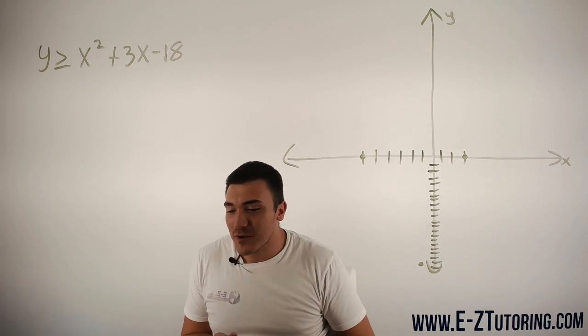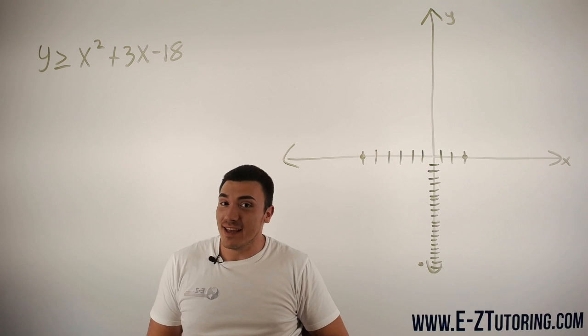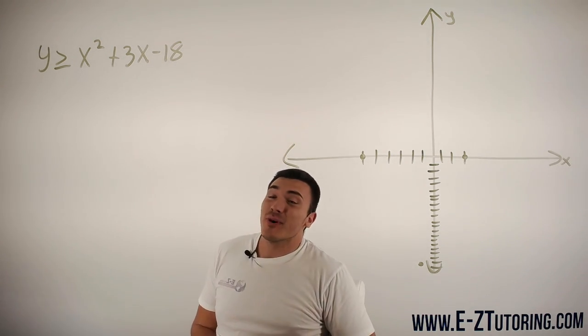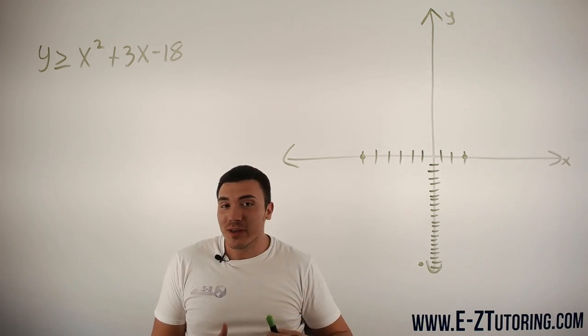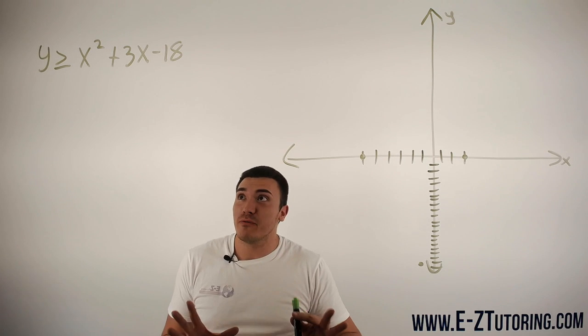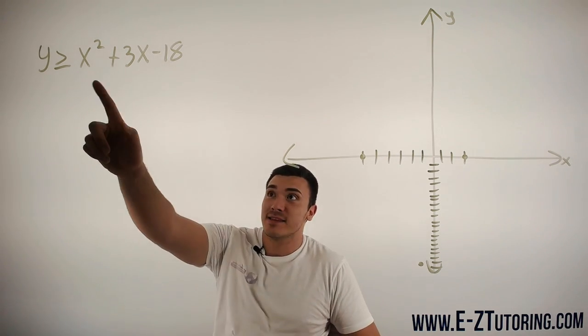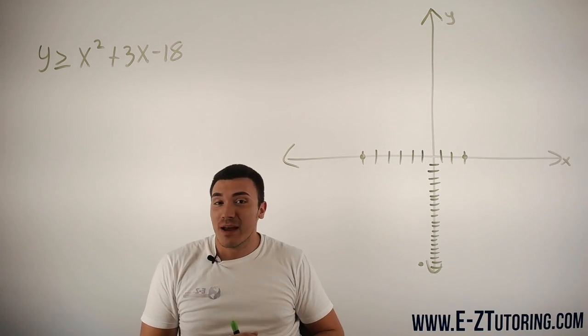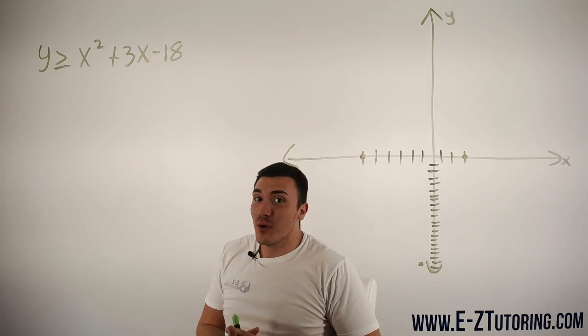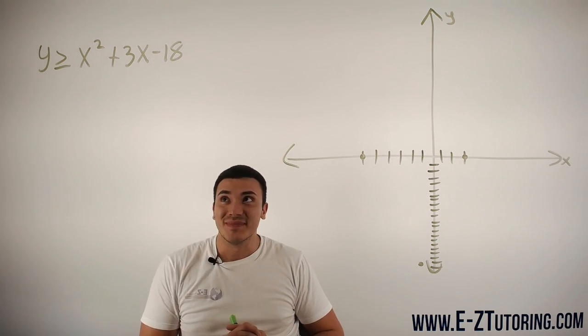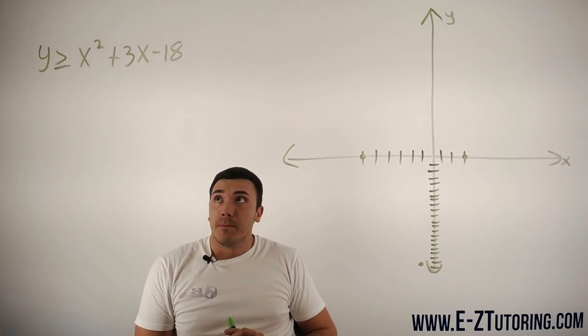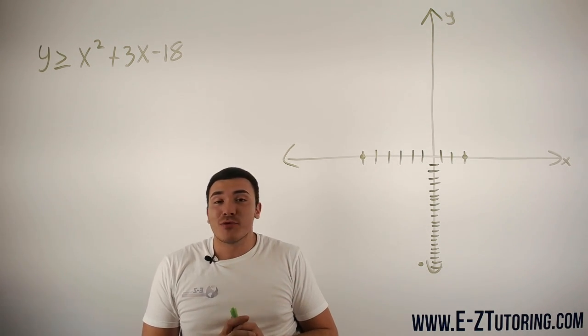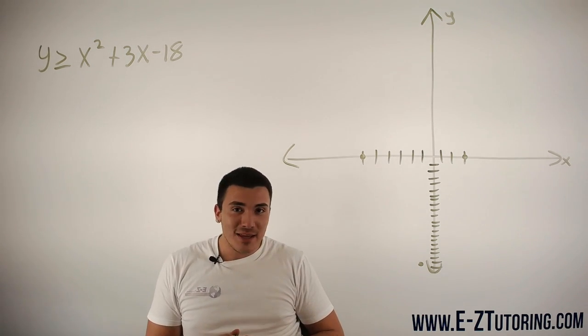Today we're going to cover how you can graph quadratic inequalities. Now in order to graph quadratic inequalities, I'm going to assume you know how to graph quadratic equations in standard form. If you are not familiar with that, be sure to check out my video on it before you watch this.